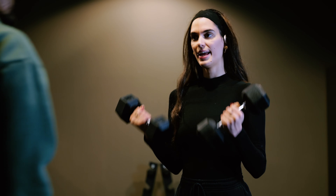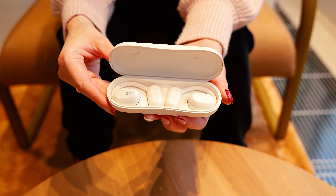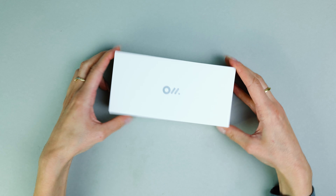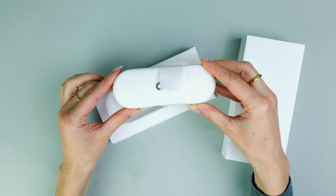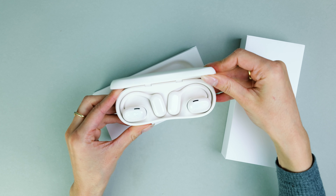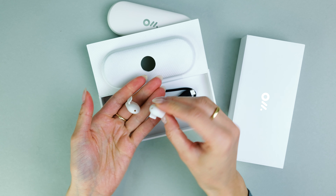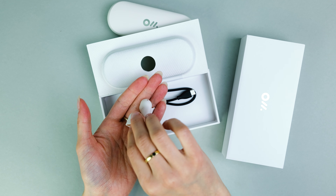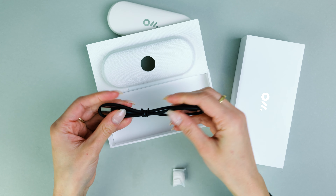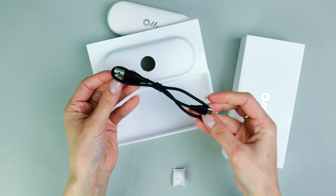They proudly present themselves as the pioneers of wearable stereo technology, and let me show you why. First, let's take a look at what's in the box. The OWS2 earbuds come in a sleek porcelain white charging case, and inside you have a user-friendly manual, ear supporters which is an optional accessory to enhance wearing stability if needed, and a USB Type-C cable for charging the earbuds directly through the case.